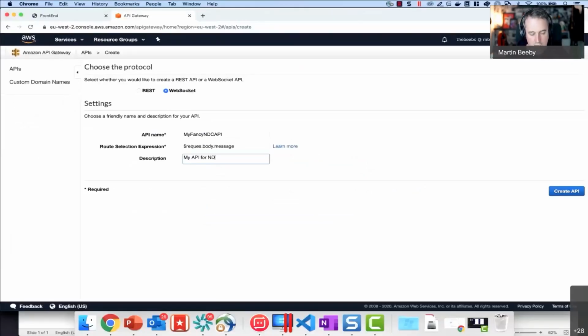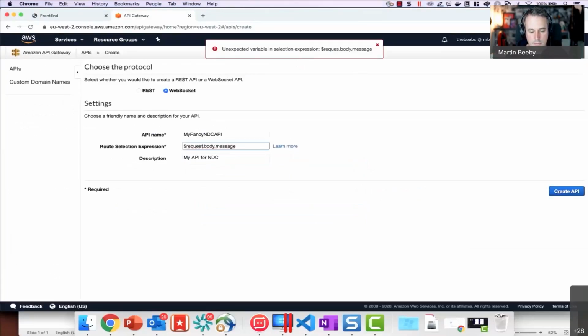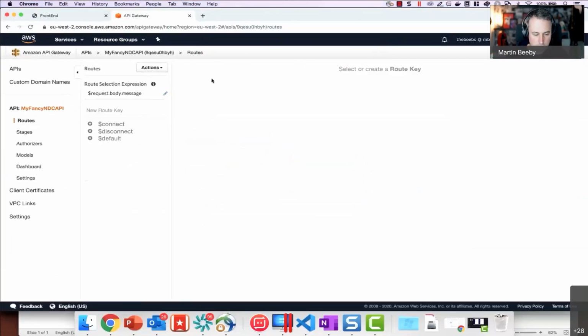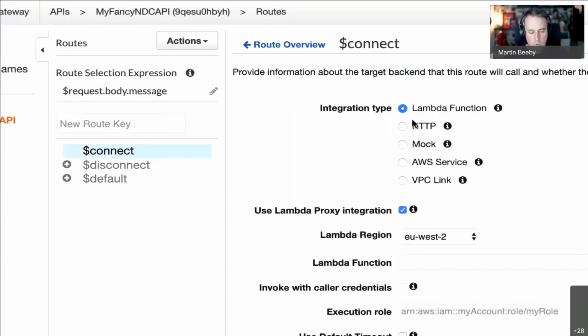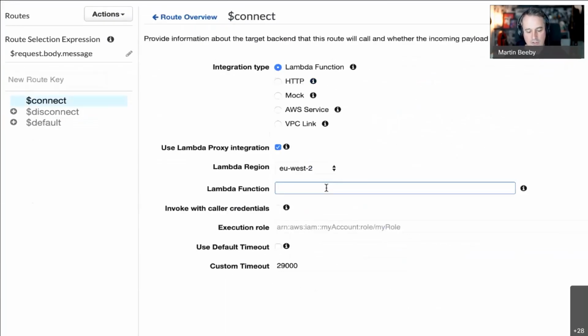And then once I have that created, there we go. Once I have the API created, you'll see that there's a couple of routes already set up. So what we can do is we can say we're going to connect this particular route to a Lambda function.